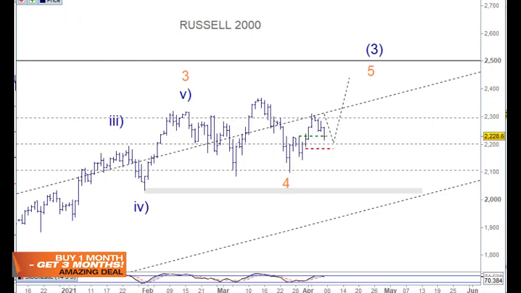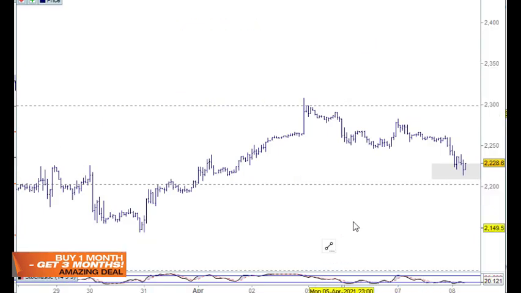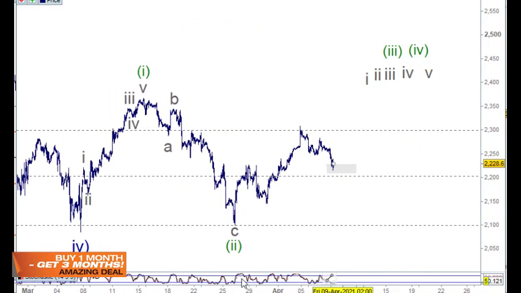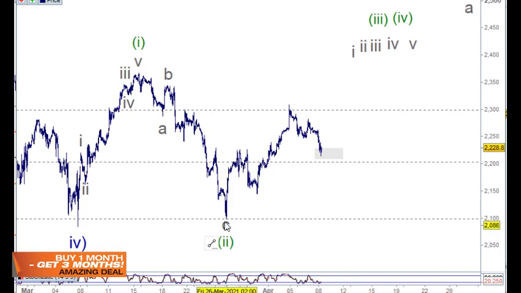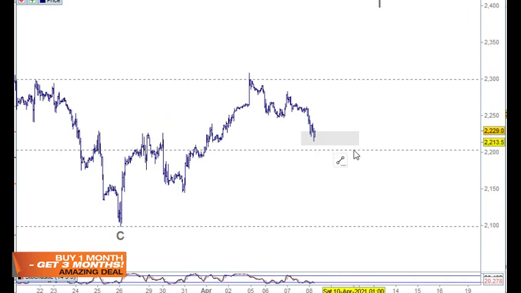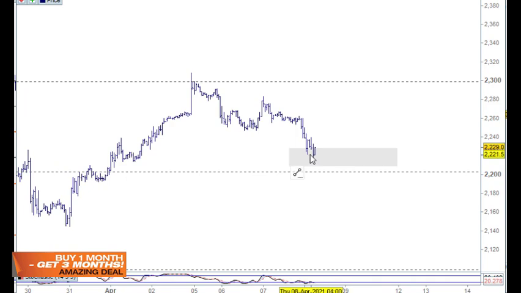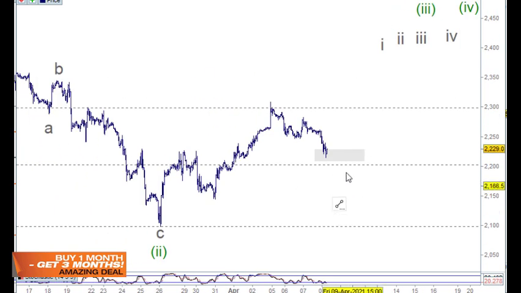So I was a bit cheeky buying it a bit lower in here, or mentioning that it was a setup there. So this can quite easily be an A and a B and a C correction, right? But I can't go there just yet because the move down here is in 5 waves. This is an hourly chart, and then back up, and then another 5 coming into here. So that's probably, oh yeah, that could be done. So it may just be finished here and we can go straight up from this point.